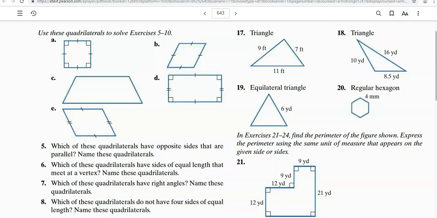Who has opposite sides parallel? Both sets. Who has both sets of opposite sides congruent? Who has opposite angles that are congruent? Both sets. Who has all 4 sides congruent? Who has all 4 angles congruent? Who has one set of opposite sides that are parallel? Which figures up there are parallelograms? Different things like that. If you can answer those questions, then you know the properties that you need to know.